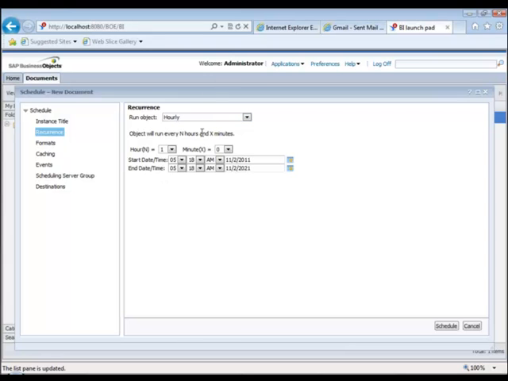That means you are going to run a report based on hours. When you select 1 hour, that means every 1 hour the report will get scheduled and it will send a copy to the end user. If you select 2 hours, the report will get scheduled every 2 hours. And for start time, you can put your start time. For example, now my time is 5:18, 5:19, so for start time you can put 5:18 a.m.